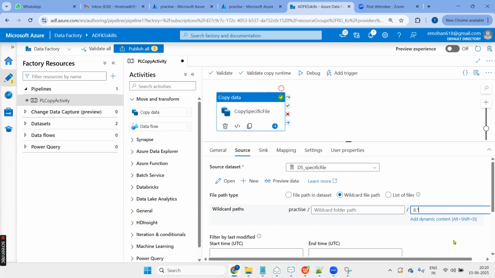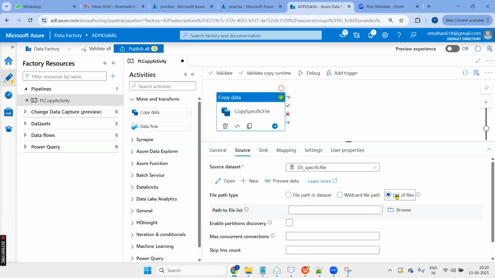So we can give these various combinations using the wildcard path. If we want to load only specific files, we can mention that list of file names in a file, and we can upload or browse that file here. We will see those scenarios as well.